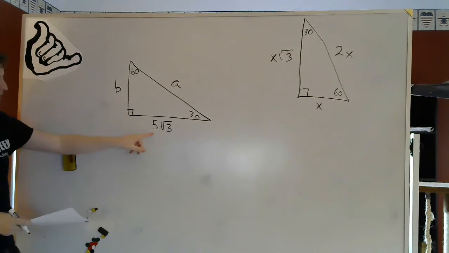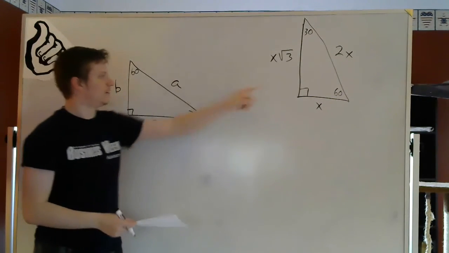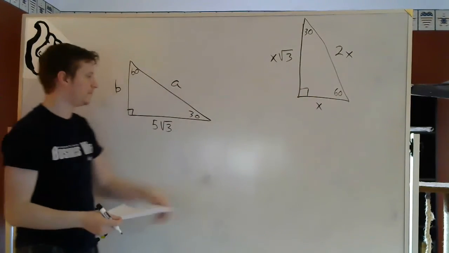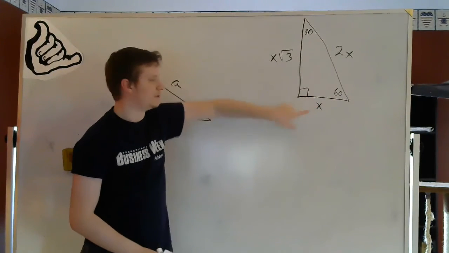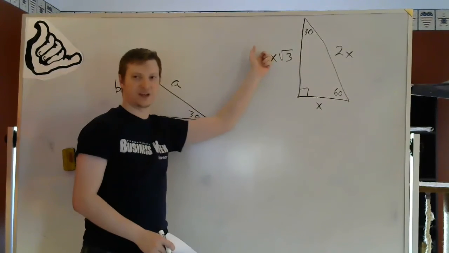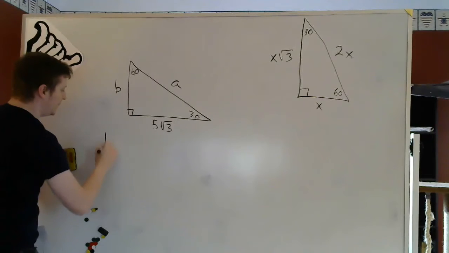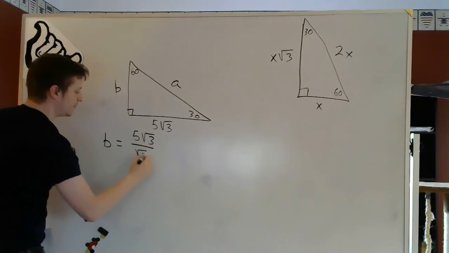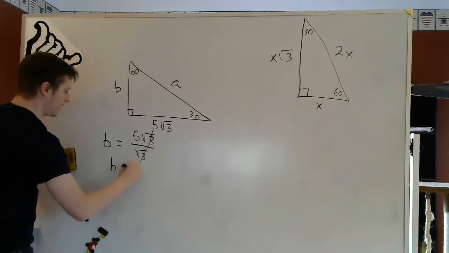All right, well, I gave you the medium side. And we know how the medium side relates to the short side. Medium side relates to the short side because it's just multiplied by the square root of 3 from the short side. So if I want to go backwards, like originally we had the short side, we multiplied by square root of 3 to get the medium. Go backwards. We'll take the medium side, we'll divide by the square root of 3 to get back to the small side. So B will be equal to the medium side divided by the square root of 3. Square root of 3's cancel, and we're left with the short side being 5.